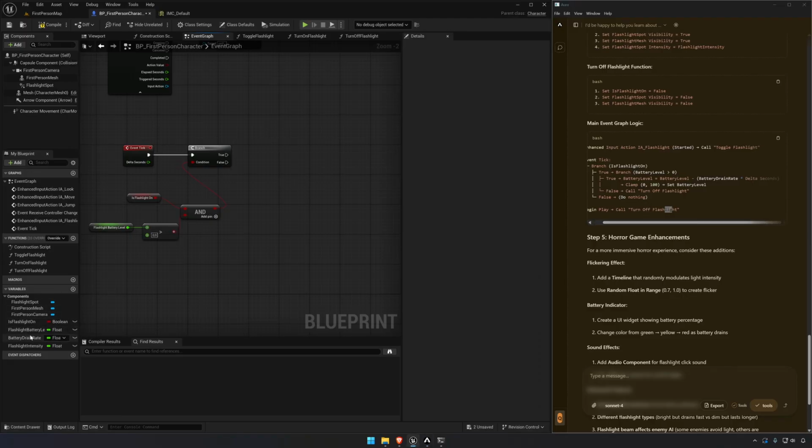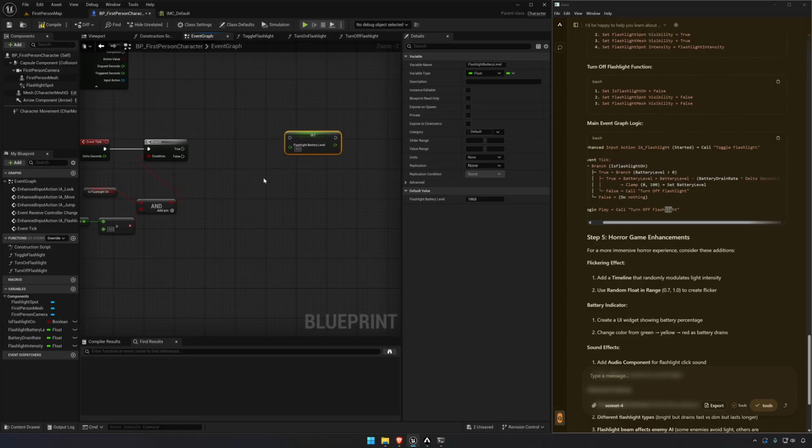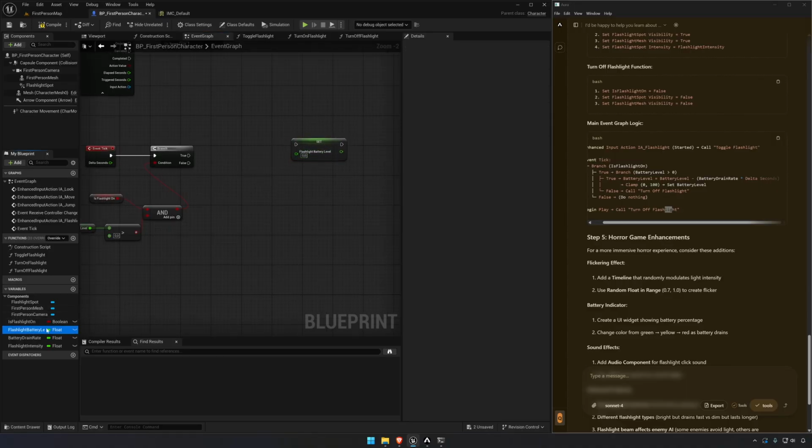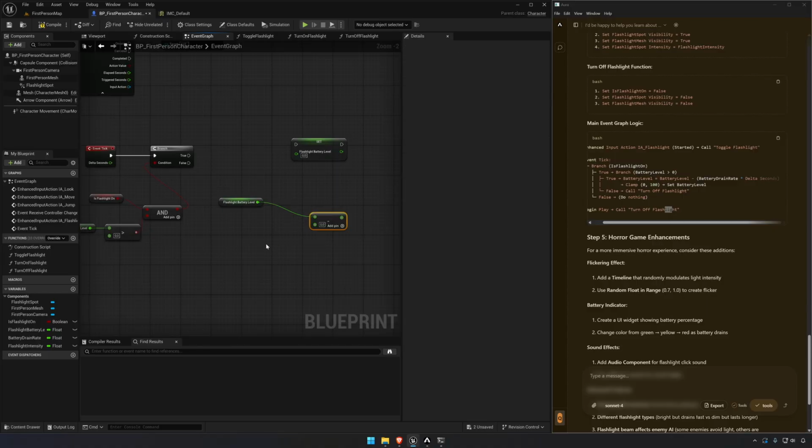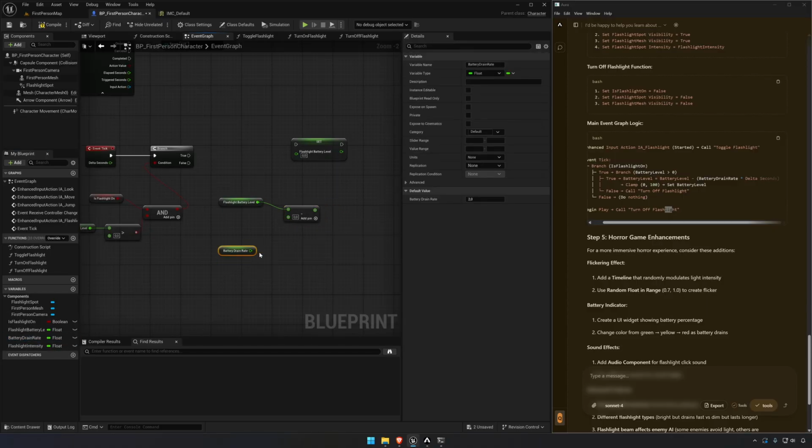So we're going to say flashlight battery level, I'm going to set it, is equal to flashlight battery minus the flashlight battery drain.